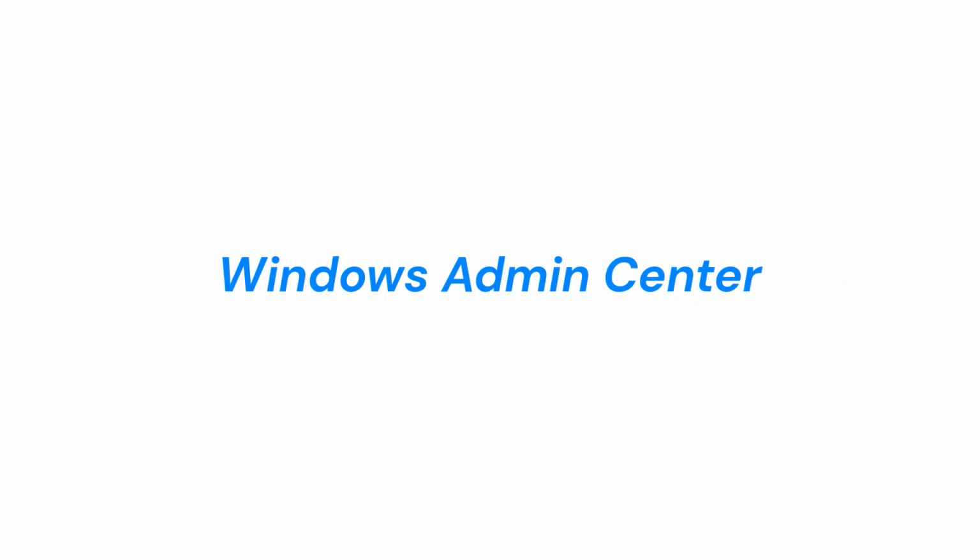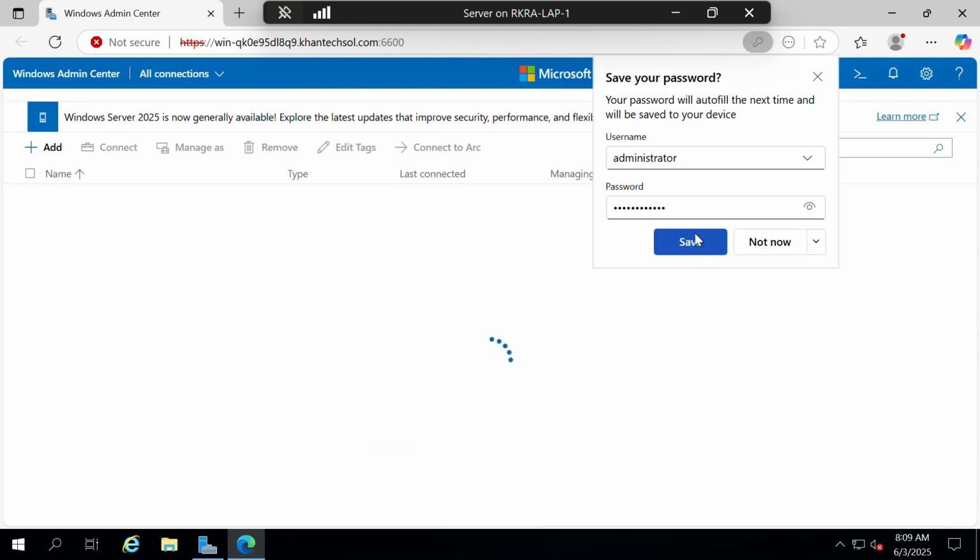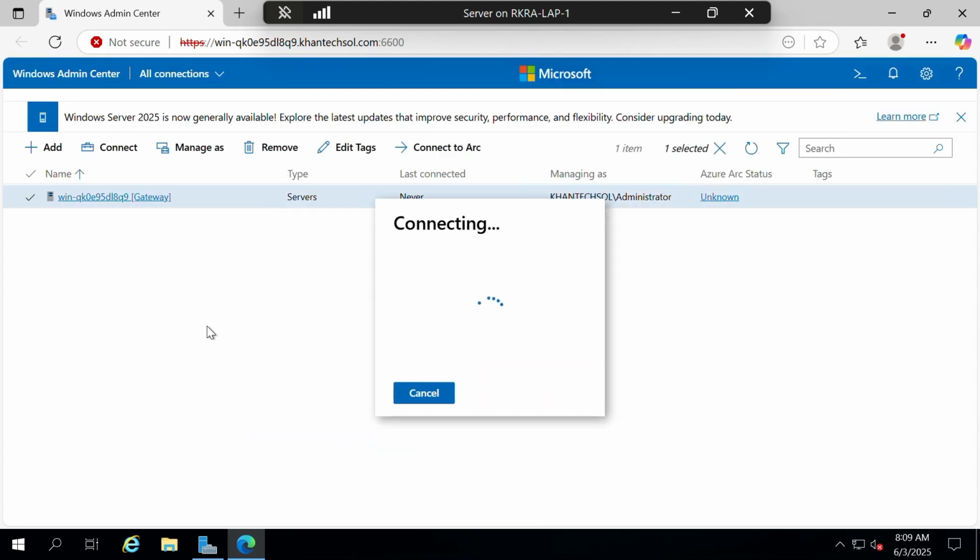Windows Admin Center. Windows Admin Center is a web-based console that you can use to manage server computers and computers that are running Windows 10. Typically, you use Windows Admin Center to manage servers instead of using Remote Server Administration Tools, RSAT. Windows Admin Center works with any browser that is compliant with modern standards, and you can install it on computers that run Windows 10 and Windows Server with Desktop Experience.